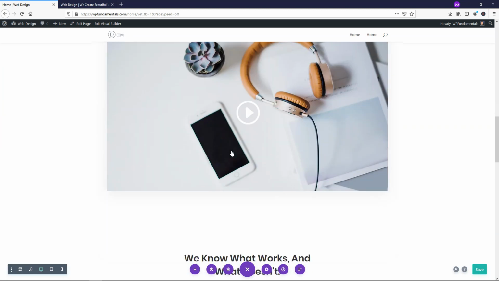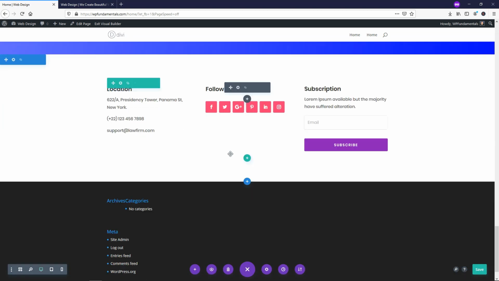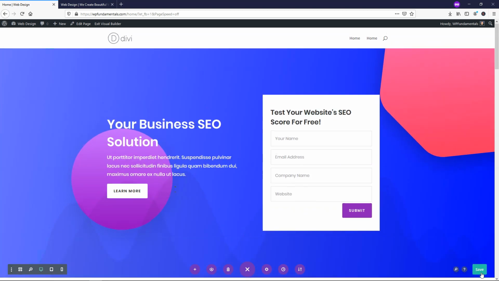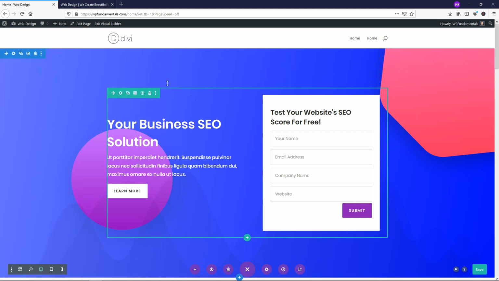You can see that now we have this page loaded up on our site right here, and that is our home page. So to save it, we can go down and save in the lower right corner. If I were to actually X out of here without saving it, it would prompt me to save it, so don't worry about that too much.